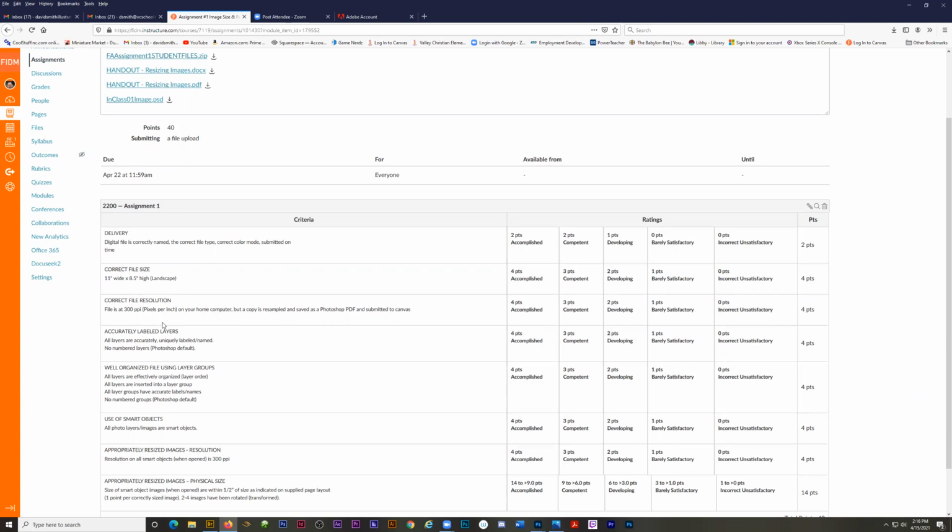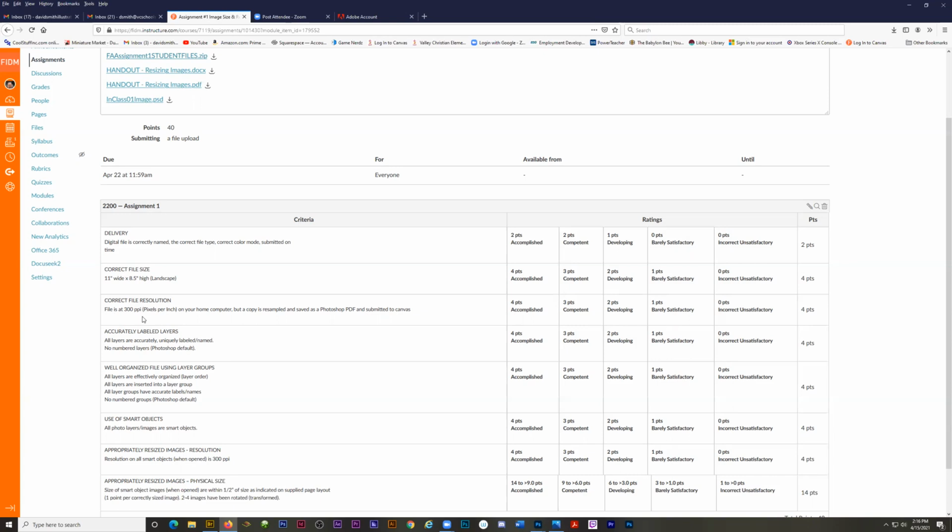Correct file resolution. Your project, your host document, is 300 pixels per inch. So just make sure that happens. Oh, but here I say, okay, correct file resolution. File is 300 ppi on your home computer.